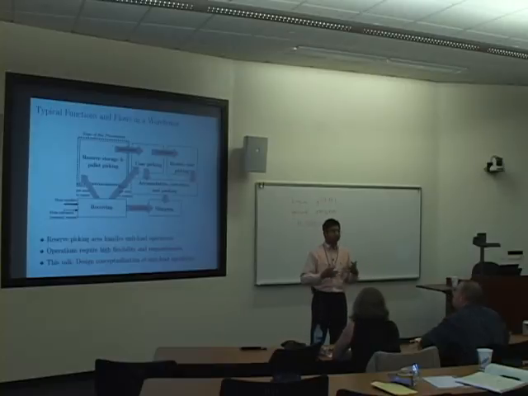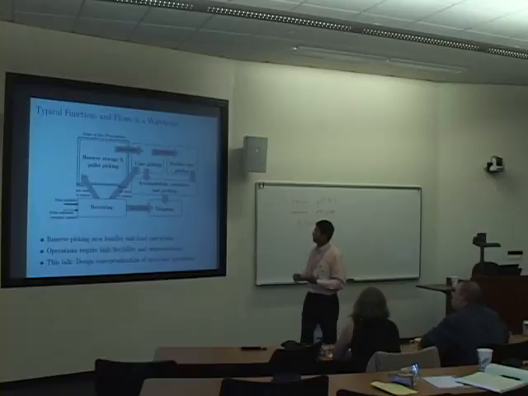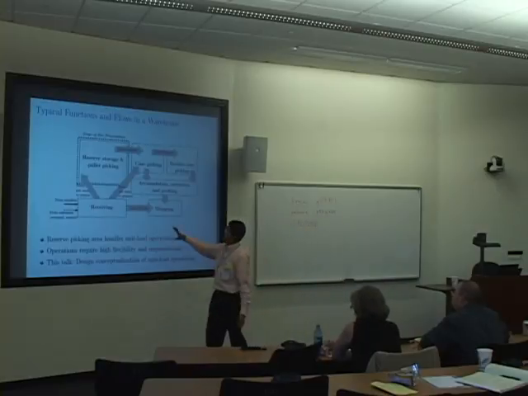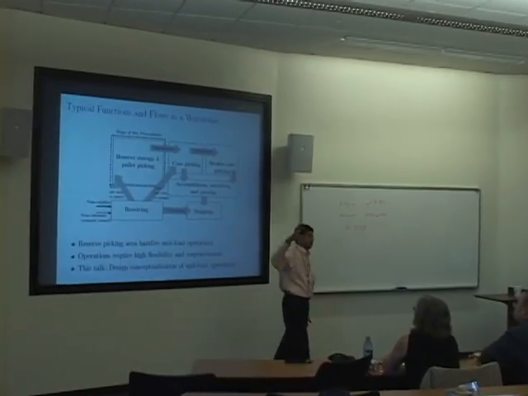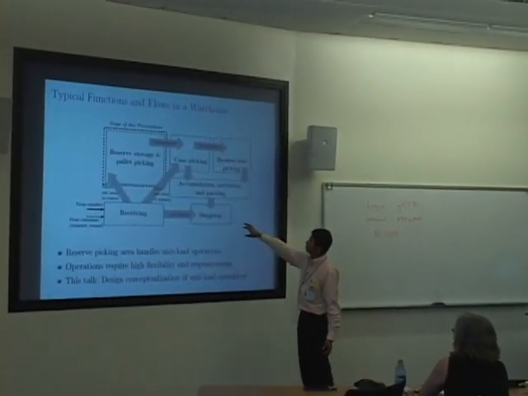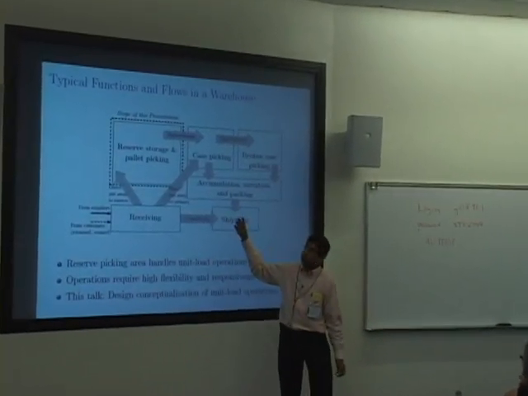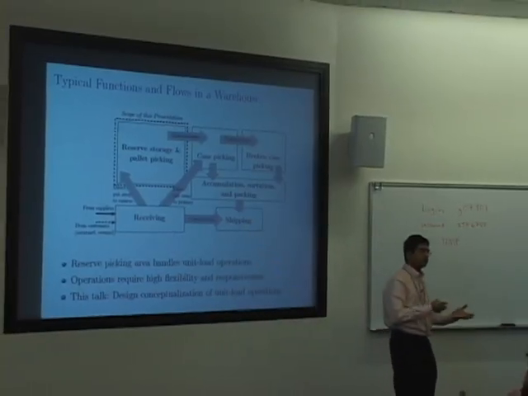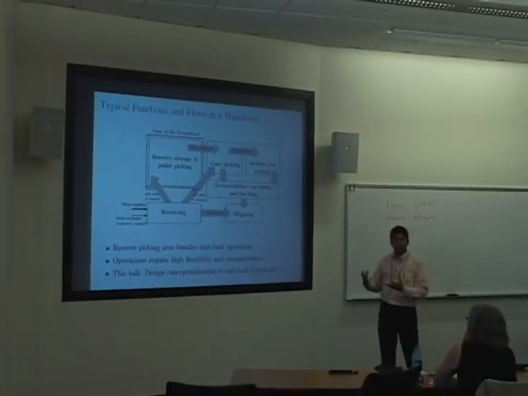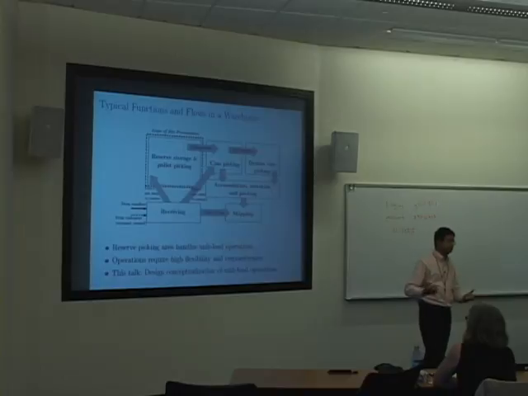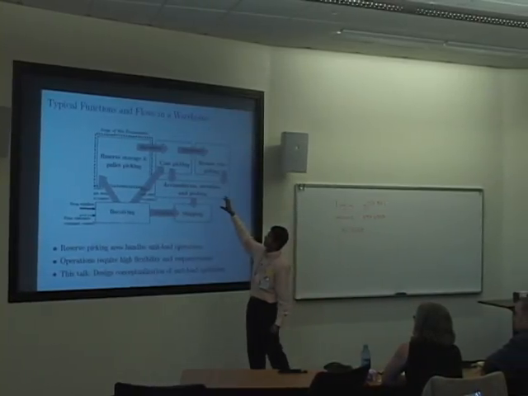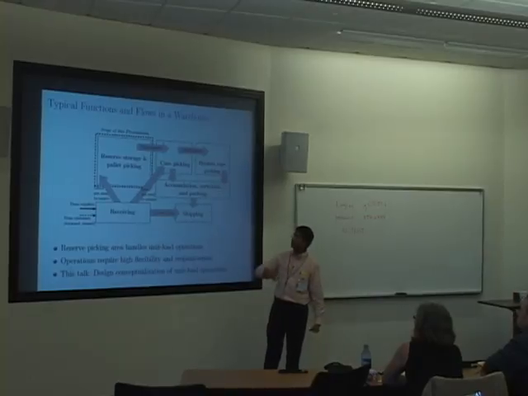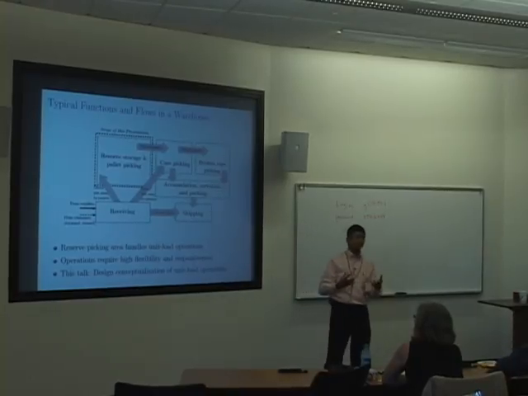And so my presentation is mainly going to talk about what happens in that area. But between putting away these pallets in the reserve area and things going to shipping, usually when you get customer orders, these pallets are broken down into cases. Sometimes these cases are broken down into further units or eaches, and then there is a lot of accumulation, sorting, and packaging going on based on the particular customer requirements.